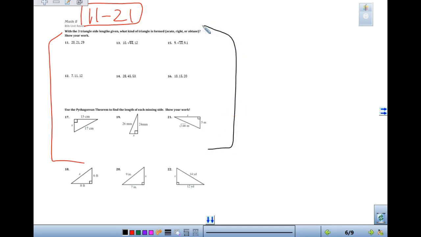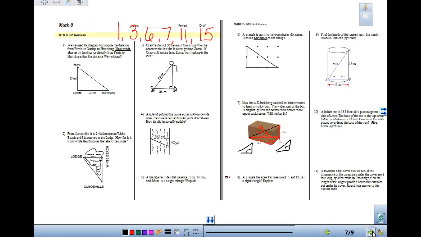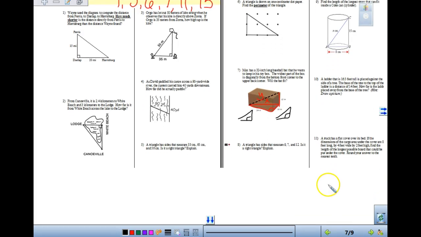But on 10 or 9B, I had some people doing these, the ones where it talks about when it is acute, obtuse, and right. This is page 13 in your notes. That's where it tells you that. When you do a question like number 7, I need both right triangles drawn. Same thing in number 11. Number 11 is a box problem. It's asking how far it is from this point right here to this point. This is looking at the 2 right triangles. So you need to be careful how you draw those and how you look at it.